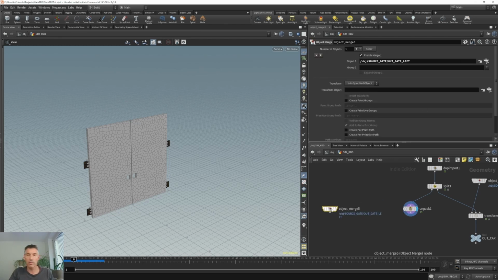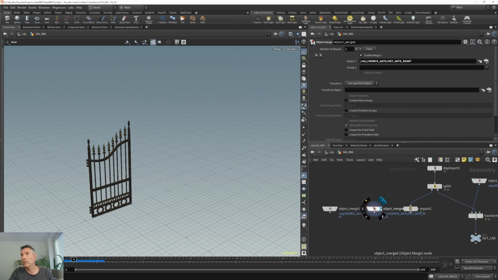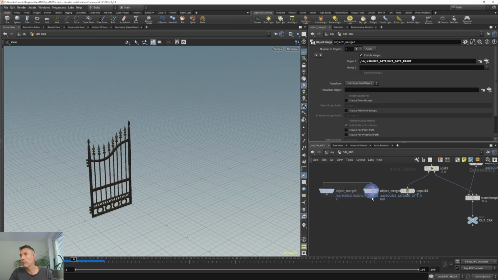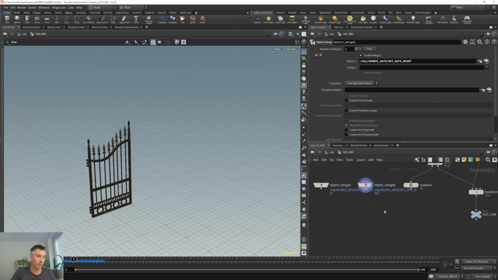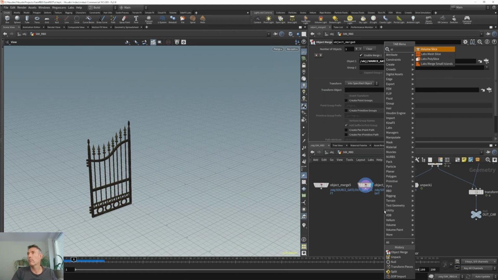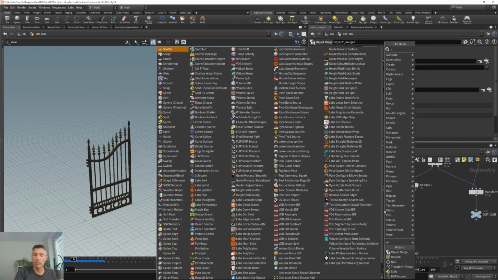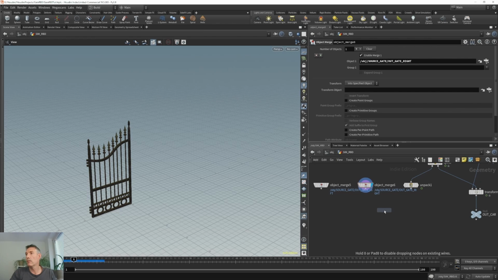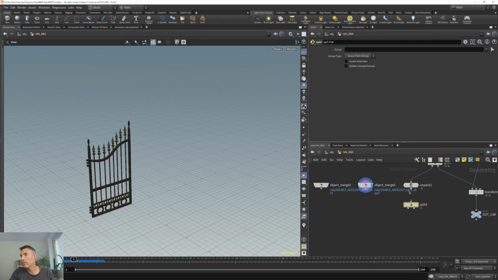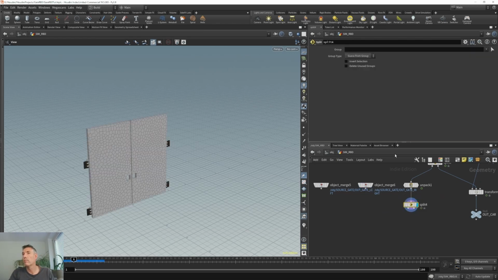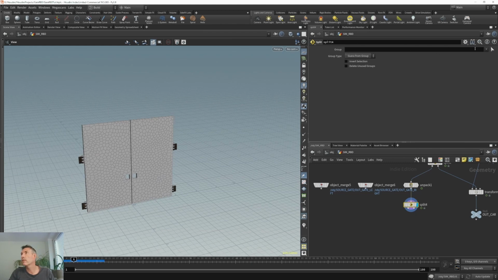So I'll get the left side and the right side. So here and here. Also get the right and the left side.